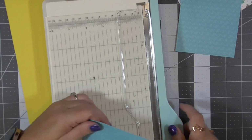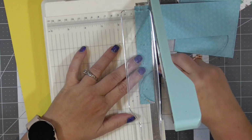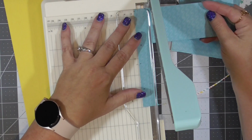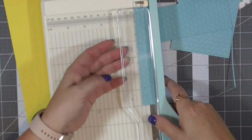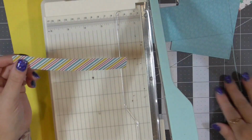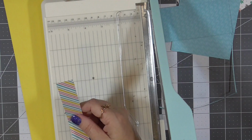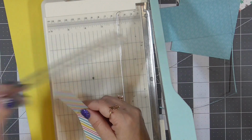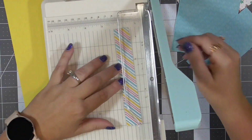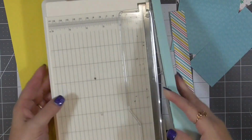So you guys are getting the complete reality of how my craft room really works, the unabridged version of how Jennie makes a card. So I think this is the piece I'm going to use. I'm going to trim it down a little bit more because this is about an inch thick. I want to trim it down to, I don't know, 3/4 of an inch, which is really hard on this trimmer.